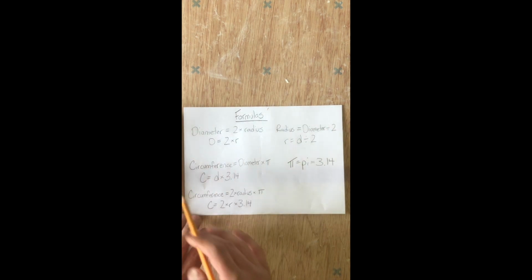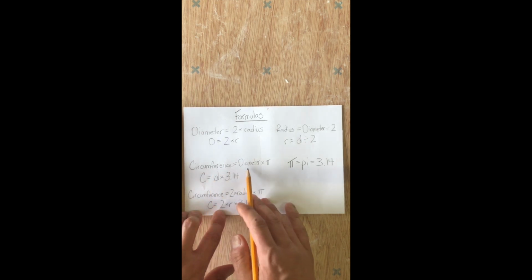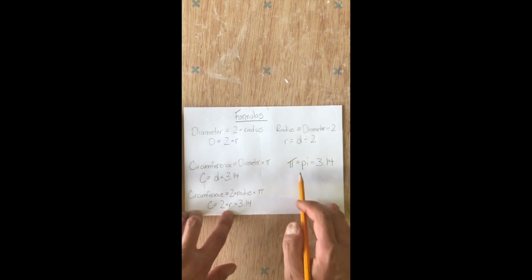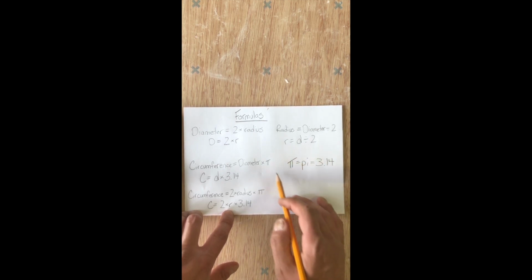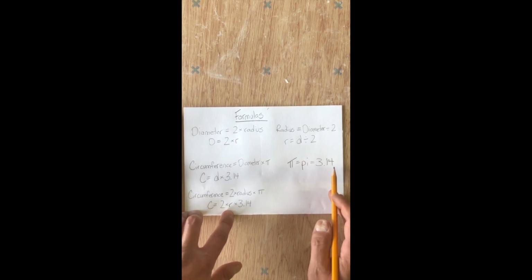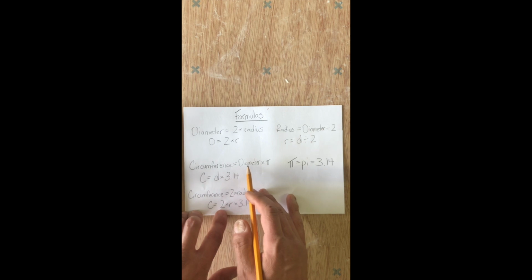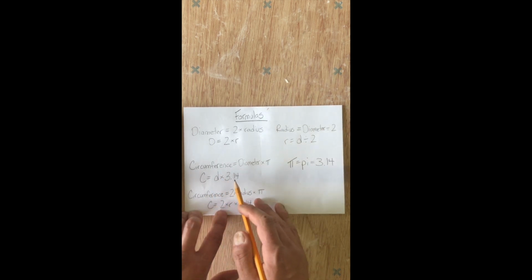And then here's what we're working on today. So we're looking at finding the circumference, and all you do to find that is diameter times this number pi. And this is something we learned about today. I don't know if I told you exactly, but this is the symbol for pi. It's sometimes also just written as pi, and that is 3.14. So to find the circumference, you do the diameter times pi, or C equals D times 3.14.